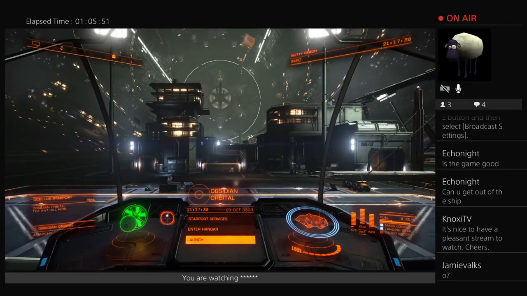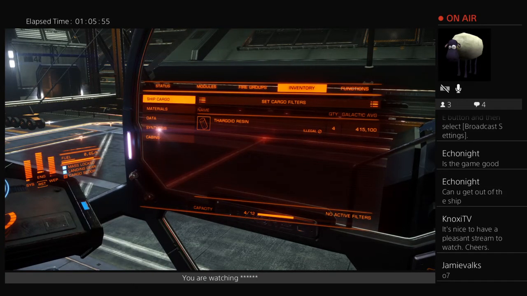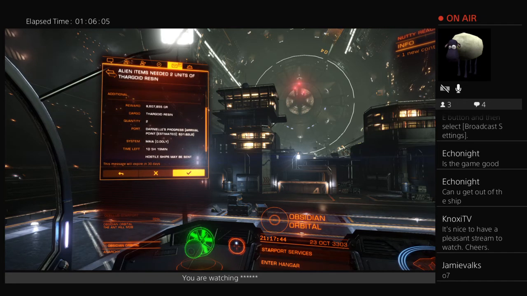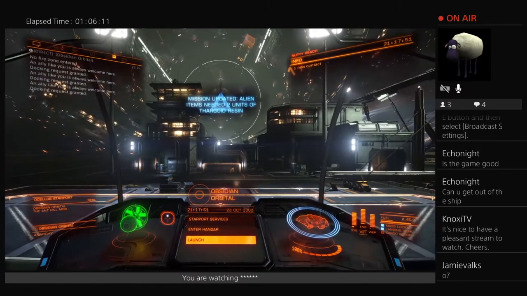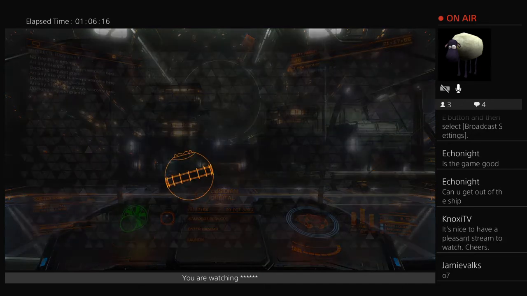Oh, he's giving me a mission. Oh, come on. Now, let's just check out what we need. Let's hope it's a Thargoid resin mission. What have we got? Thargoid resin! Result! For 8 million. Yep, we'll take that. And go to Starport Services and claim my reward.